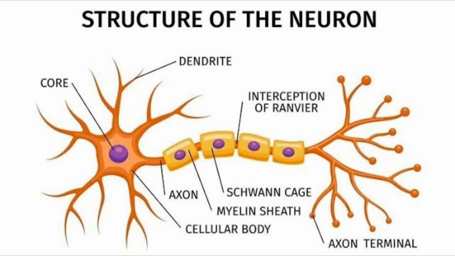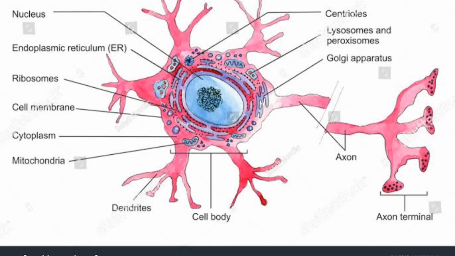The size, shape and structure of the neuron are based on their particular function. So we have three different types of neuron. We'll see the differences. The major part of the neuron is called the cell body. The cell body is in charge of carrying the genetic information as well as keeping the neuron in shape. It is seen as a circular or round shape, and it gives the energy to move.